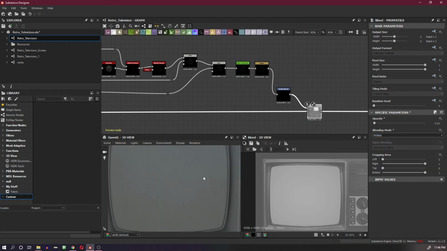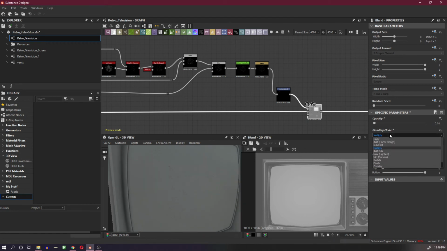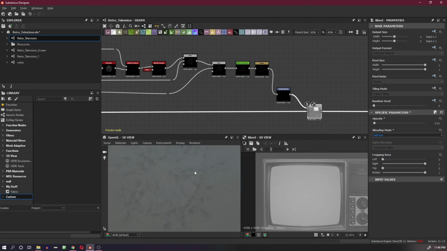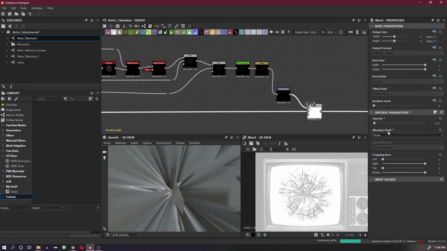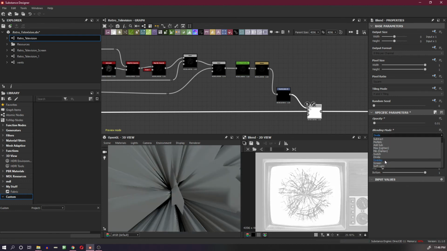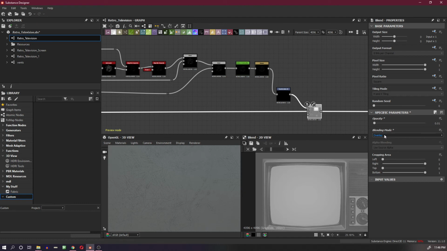So let's try and see what the others are. I think subtract is the best one, but I'm just looking at some other parts just to see what sort of effect I will be getting from other stuff. Okay. I think subtract will be the best one.